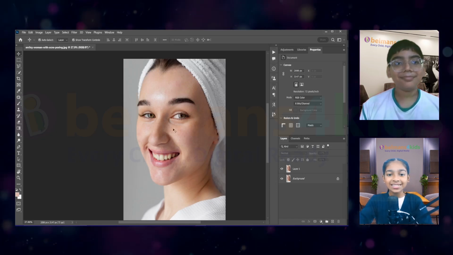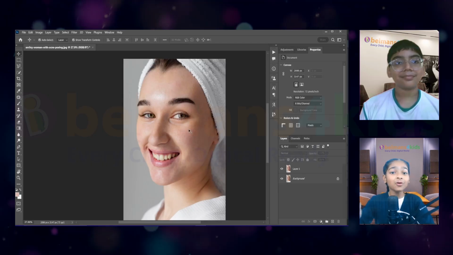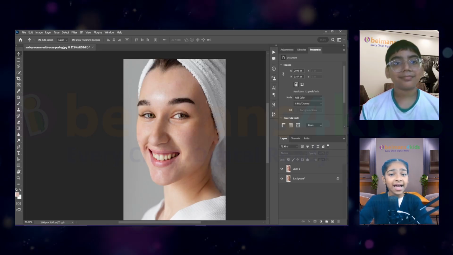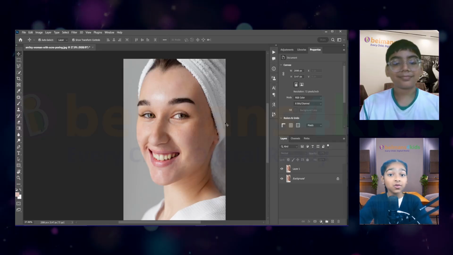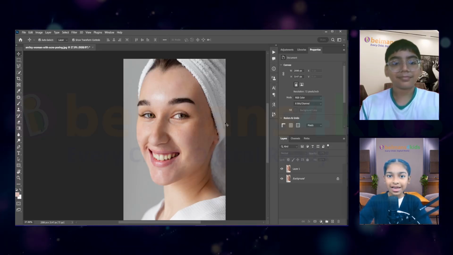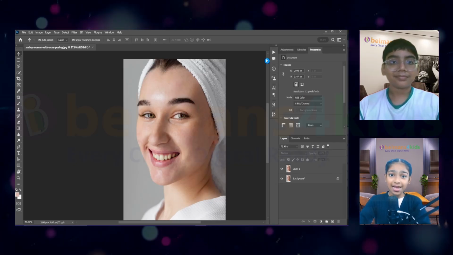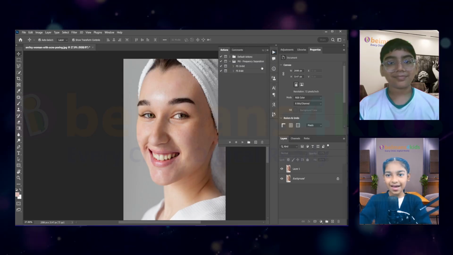Now in this case, if we were to remove the dark circles, we'll have to paint new colors on the low frequency layer. And the way I do frequency separation is by using one action. Now you can choose to do it manually as well, but that would take a little bit of time. So I like to use this one action that I have. Okay, so let me head over to the actions panel.